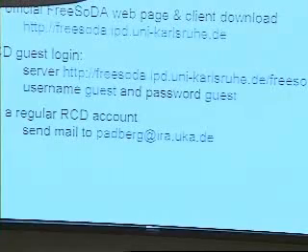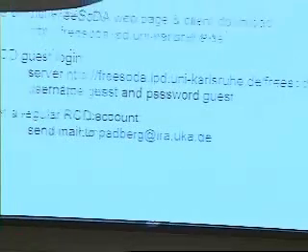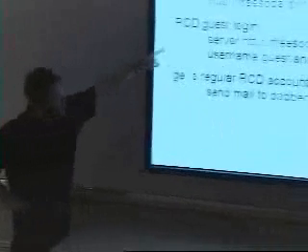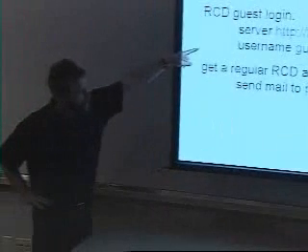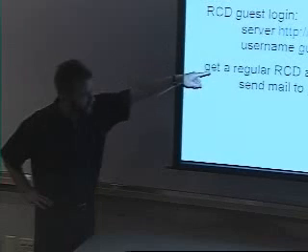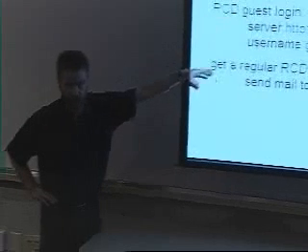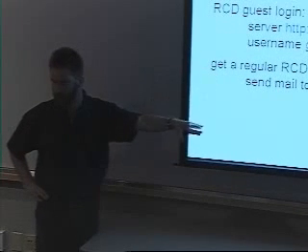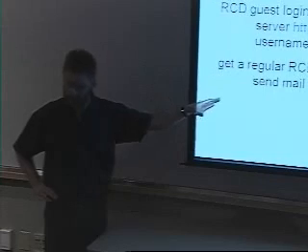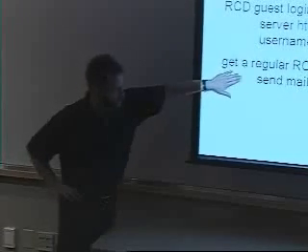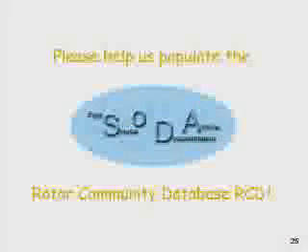Here's the web page where you can download the client and information about all this. This is under rapid development, but the client is there, and the first steps are illustrated with screenshots, so you can get your client running easily. We have created a guest login for the Rota community database. So that's the server address, username is guest, password is guest. So you can get into the database and look at the documents. You're not allowed to change anything because it's a guest login. But if you want a regular login, just send me an email. I'll be happy to provide an account for you.